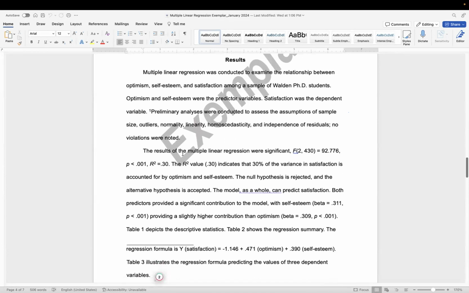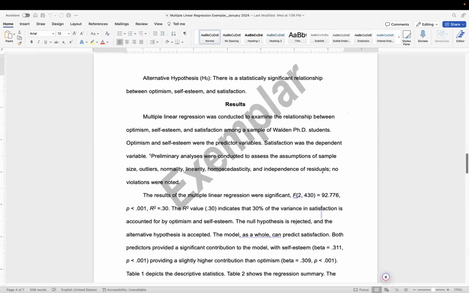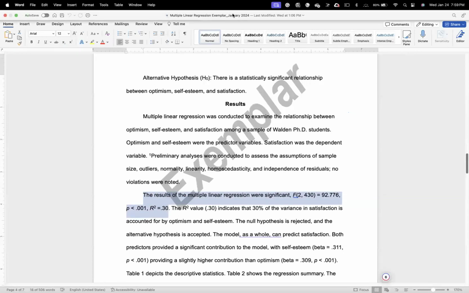Now let's look at this example here, and you can see that all of this stuff changed here, okay? But now let's look at this. Was this a significant model? Can you tell me? You know nothing about the study, the research. Was this a significant model? Was it predicted? Yes, it was. What percent of the variance is accounted for by the two predictors? 30%. You see it's right there, the R squared. How many variables were in this model? What was the total sample size in this study?